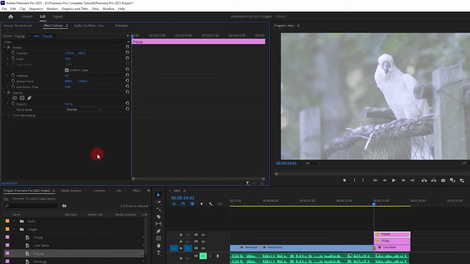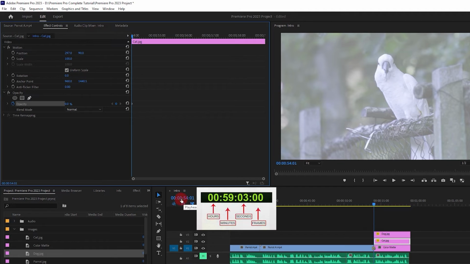So at this position I will key its opacity. You can see if I bring it like this or like this, there is a key over here. Now select the cat one and click on this toggle animation. There is a key over here too. And this blue is also indicating that we are exactly above a key.